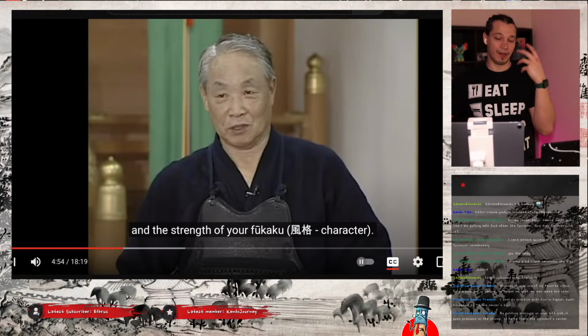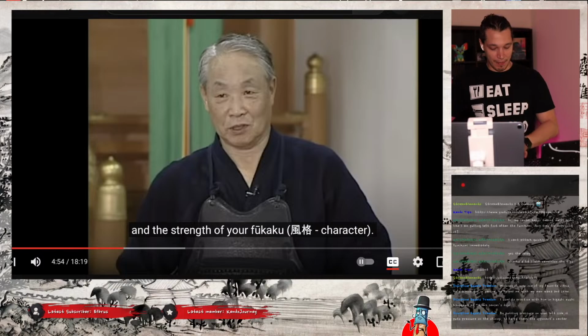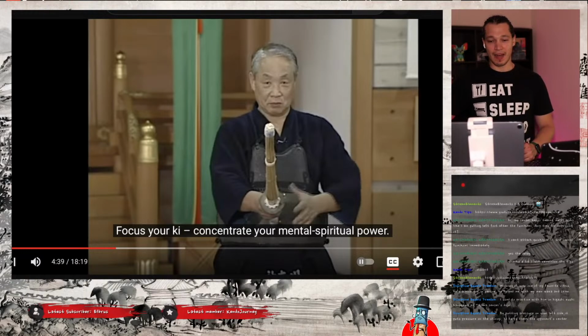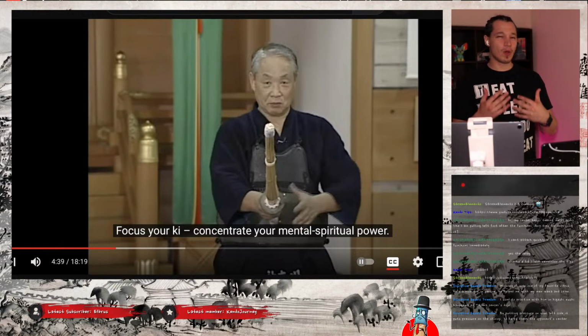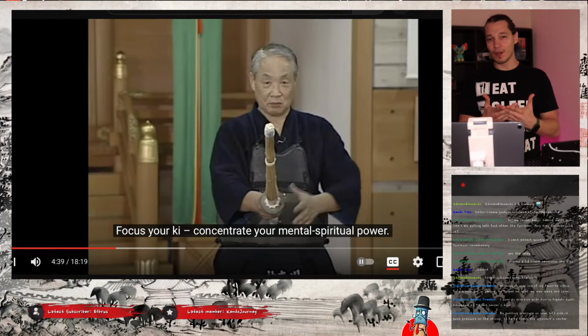That's actually very useful. This is a very good point, that maybe it's not so tangible. It can be a little bit abstract. So how you show your character, he actually mentioned a little bit how you show the power of your kensen, right? And he's talking about concentrating your mental spirit and your spiritual power towards your opponent. It has to do with the attention you have for your opponent and how much of a threat the opponent is going to see you. If you come in and the opponent doesn't feel anything, then you have little power, right? So you want to learn the ways to make the opponent feel something.